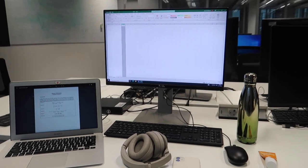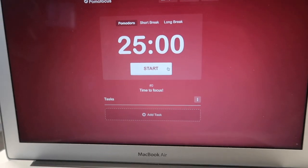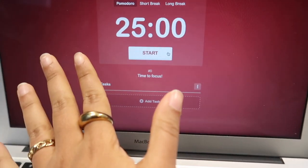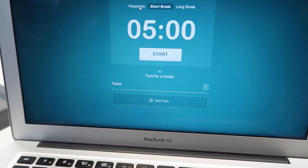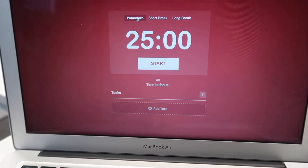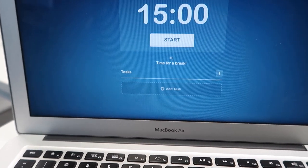You guys, this is my current setup. I have the entire computer room to myself. It's honestly so, so nice. And I'm going to be working with the Pomodoro method. I don't know if you guys are familiar with this, but basically you get 25 minutes to study, then you get a 5-minute break, then you continue with the 25 minutes and you do that 4 times. And then after you've done that, you get a long break of 15 or 30 minutes. You can adjust it, I think.